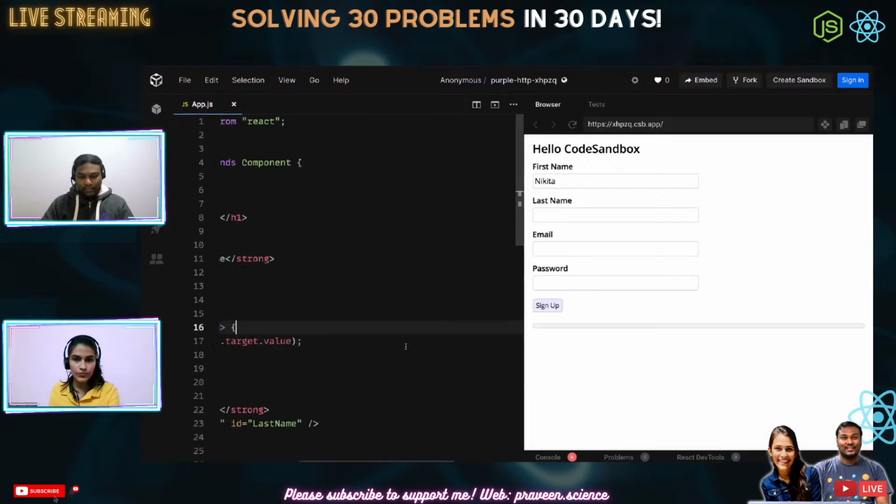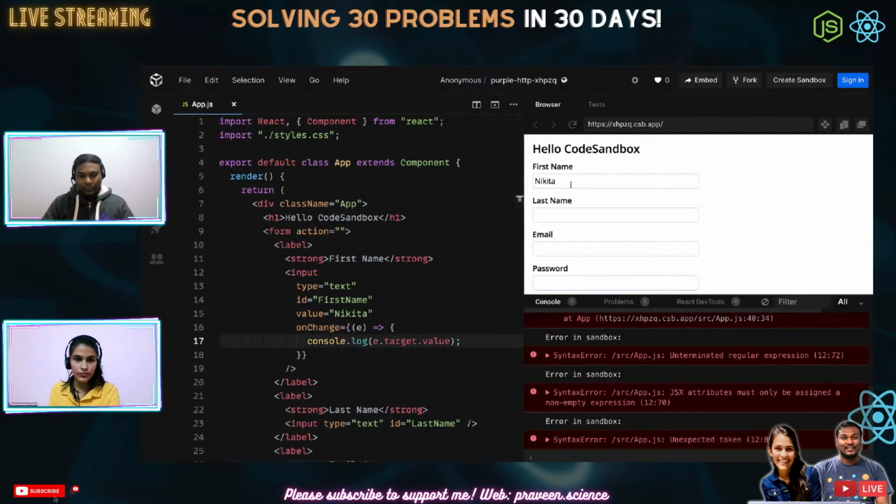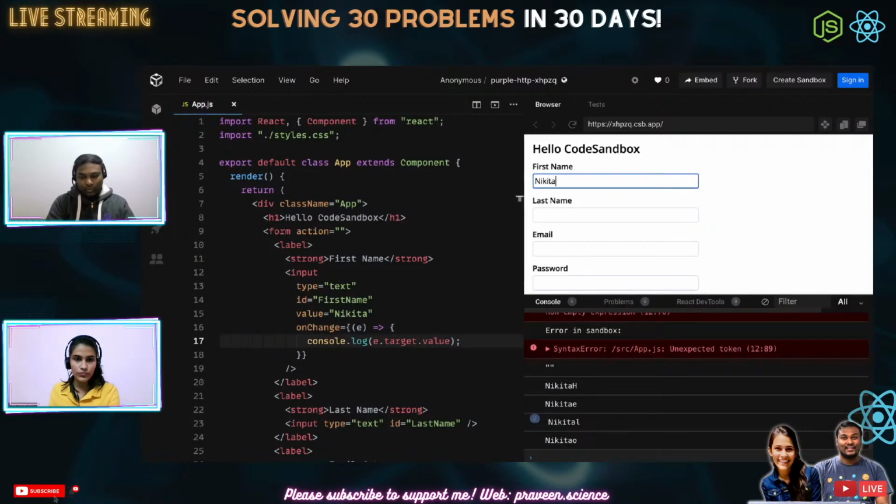So what exactly is this e dot target dot value? So if I type something like hello, did you see that you can see the hello is coming in? But it is not getting saved because this one is taking precedence. So we need to somehow save this part and replace it with this. Like we saw yesterday, whenever we want to see something that is changing, we can put it inside our states, right? So that's exactly what I'm going to do now.